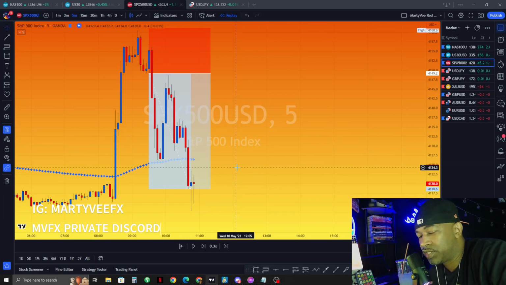And for most it's NAS and US30, because you get a lot of money off them, even though they hurt too when they go against you. But SPX is great for people that are trading small accounts and just slowly building it up. It's a great pair to use. It's just not as damaging as US30. US30 will bless you and then cut your head off right after it blesses you. So props to y'all that trade US30. I get in there and mess around with it a little bit, but once it starts burning my hands, I'm out of here.